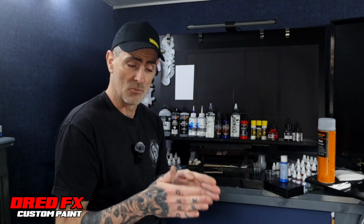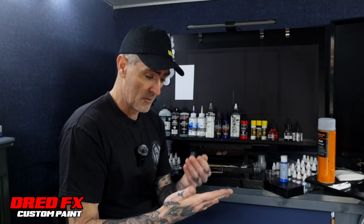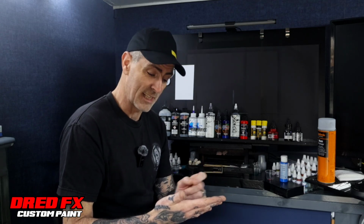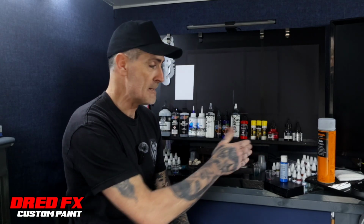But jot down as well, get a pen and paper and jot down your mixing ratios. If you're working on a different substrate, just jot down what works. And then you've got that as reference, like a little technical data sheet of your own with the paint brand that you are using. So I hope this helps, guys.